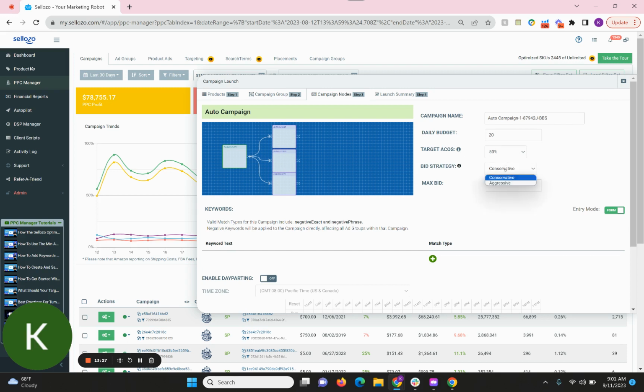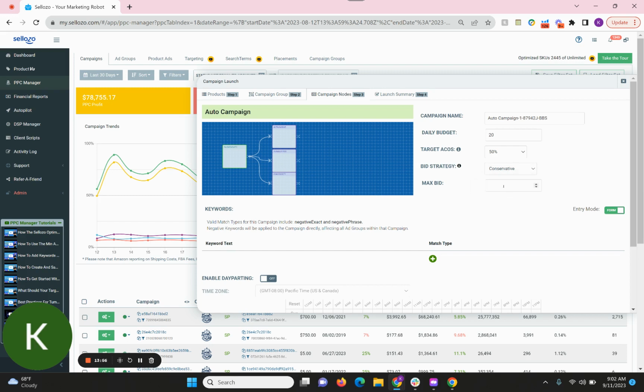Bid strategy. So we've got 2 options here: conservative approach and aggressive approach. The conservative approach will make bid adjustments for the campaign up to 10% a day. So you notice I said up to. It doesn't mean it's going to be 10% every day. It can be 5%, 6%, 8%, but that's the max is 10. The aggressive approach will go up to 15%. So I like using the aggressive because you get that extra added 5% there. But you can use 10%, or you can do the conservative or the aggressive, whatever you want to do.